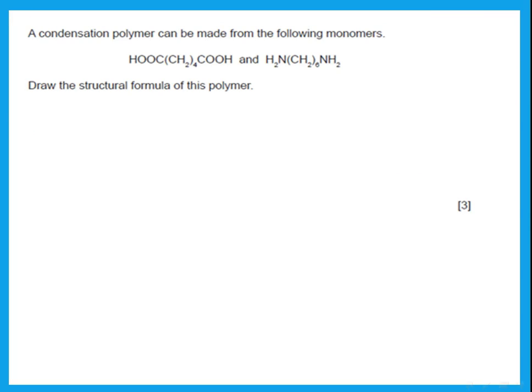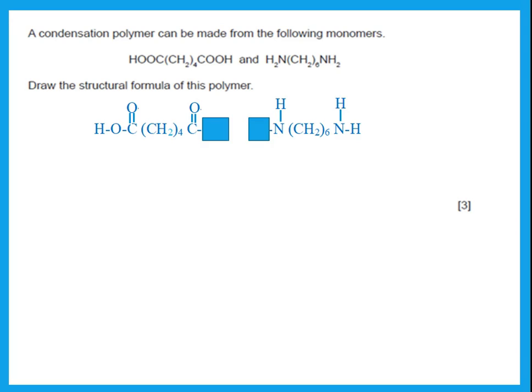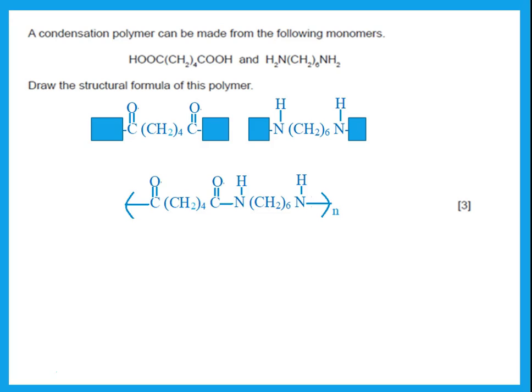A condensation polymer can be made from these monomers. So he gives me monomers and he tells me to join them. And remember, how did we join these things? We remove the OH from the acid and H from the next one. So these are the molecules when you draw them out. The COOH is actually C double bond O, OH. The NH2 is actually like this. So this is the formula drawn out. Now when we want to join them, what do we do? We remove the OH from the acid and the H from the next one, and we join them. So that is the polymer. Can you see what I did?